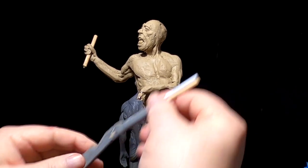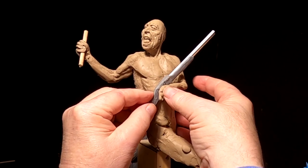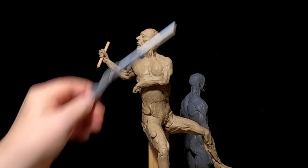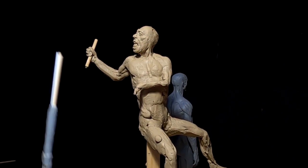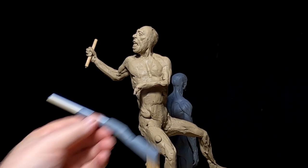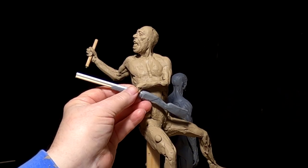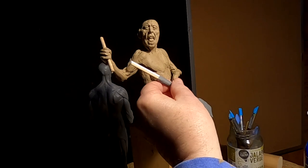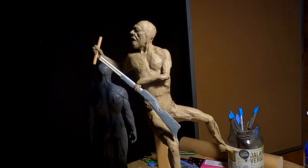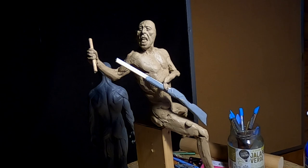I'm thinking that he would have it resting in his arm as he's, well, that may not work either. The problem is positioning the rifle so it makes sense. That's going to be the hard part. That may be the best position right there.